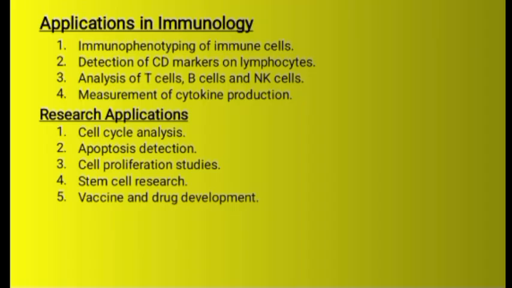This includes detecting the cell cycle of each and every immune cell or other blood cells within the human body. We can also measure the mechanism of apoptosis of a cell in the case where there is the action of macrophages or natural killer cells. We can also measure cell proliferation studies, how cells are produced, how they are multiplied, and how they are disseminated to different parts of the body.